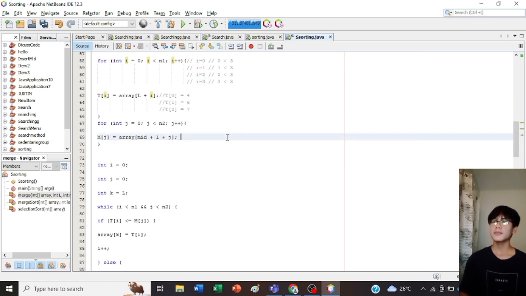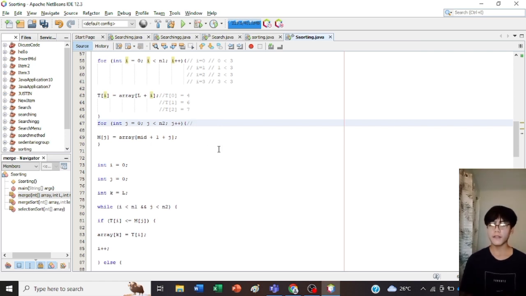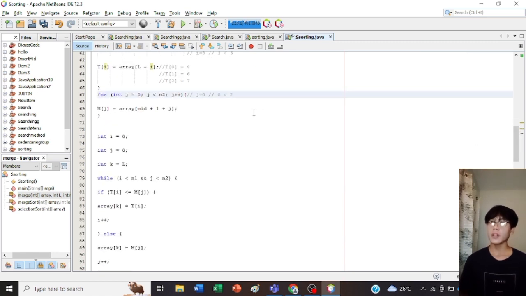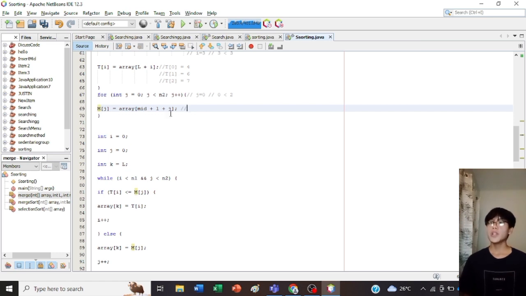So for the M array: for int j equals 0, j now has a value of 0, with the condition of 0 being less than n2. The value of our n2 is 2.